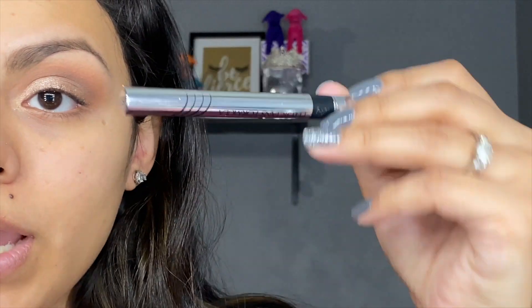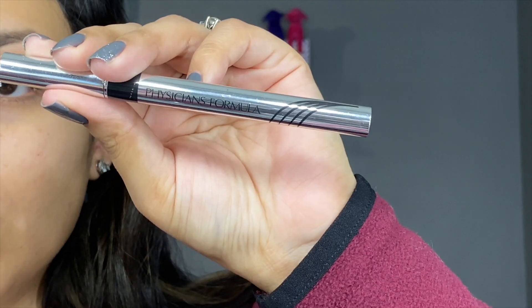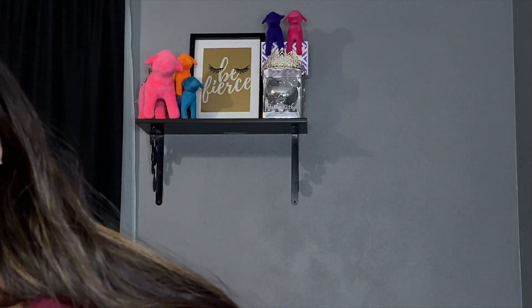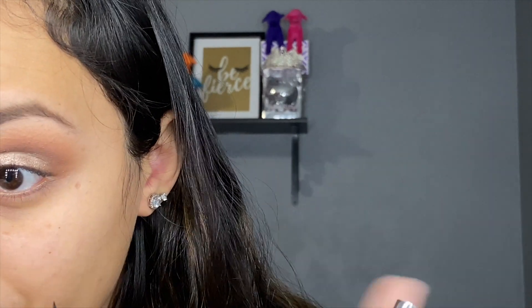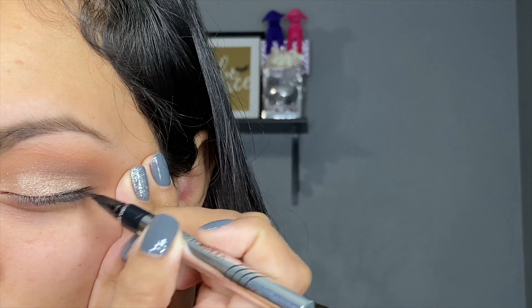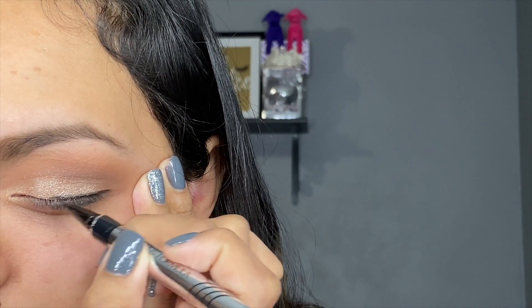I'm back, finished with the other eye. I'm going to go in with this Physician's Formula eyeliner pen in Ultra Black. I curled my eyelashes also. I did use the Sigma medium brow powder on my eyebrows, and then the Soft Ochre paint pot for my eyeshadow base — so that's all I had on before I started this look. I'm going to do this eyeliner — I'm going to very cringely tug at my eye.